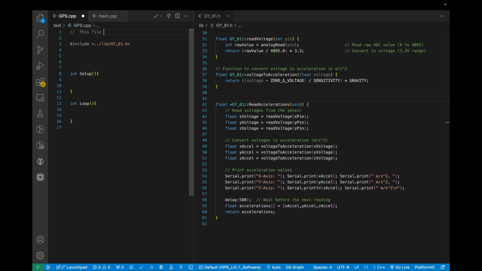This file is supposed to be a test file for the GY61 module. It is a part of unit testing that we do here at RocketTech.